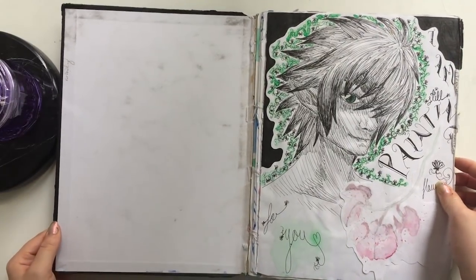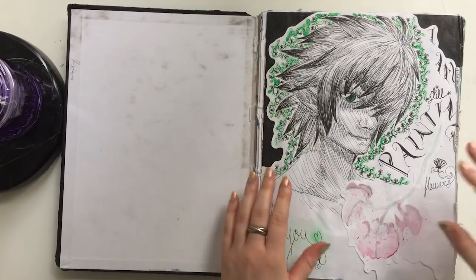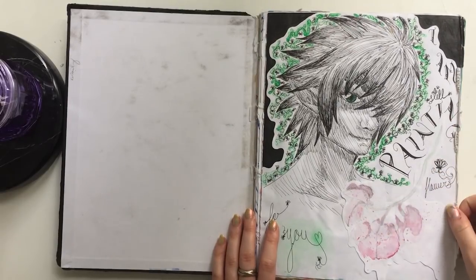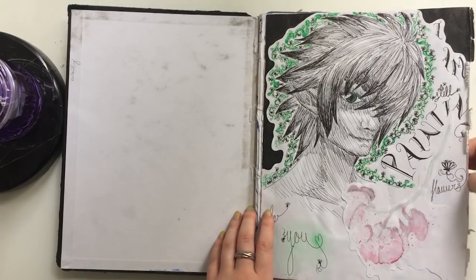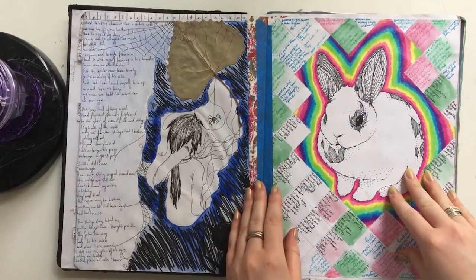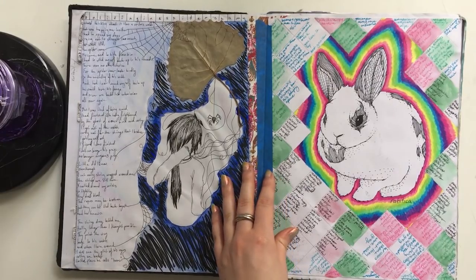Oh my goodness. I was so proud of this. I was so proud of this watercolor flower, of the text. I've really come so far, but this is so funny looking. Ooh. And of course, I was a scene kid, if y'all haven't figured that out yet.